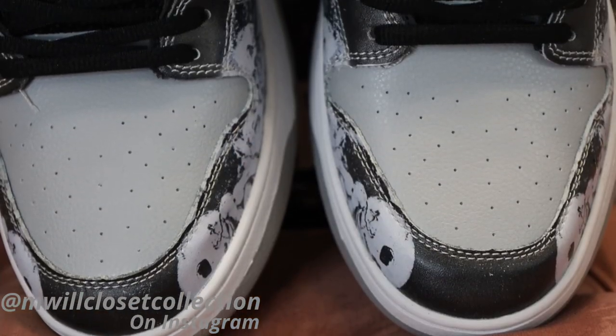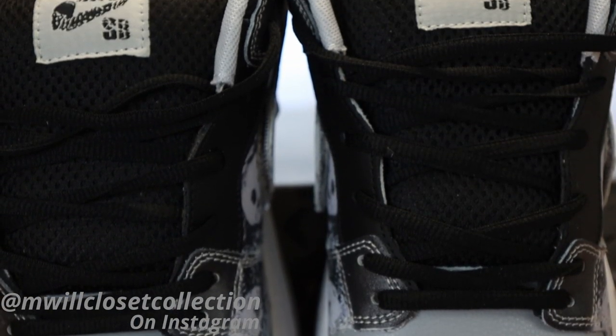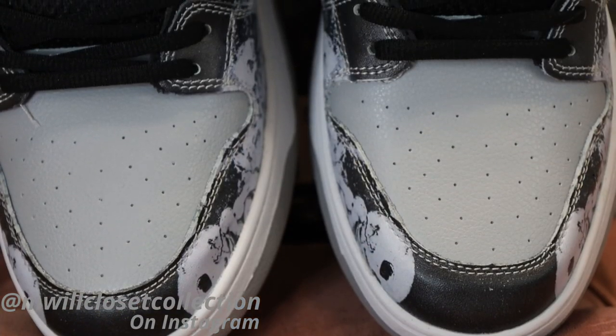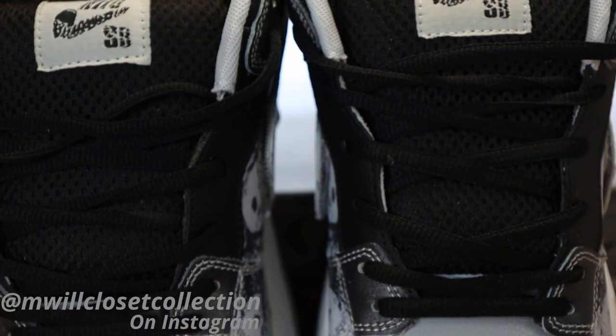Rolling on to the front of the shoe, you have more of that outsole, that midsole going on the front. Then around the toe, this main leather part right here is that catacomb pattern that's on the lateral side. Then you have a double gray stitching right here. Then going up on top of the toe, it's all in gray on top of the perforations. Then moving up, the eyelets have some of that catacomb patterning. It also has this all black patterning going through the middle. And then these laces are oval laces in black. Then underneath you have this real puffy, fat black tongue. It's like a black mesh.